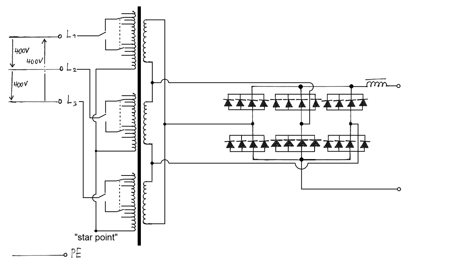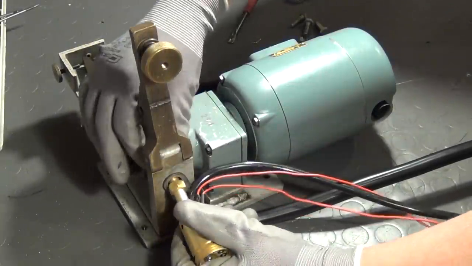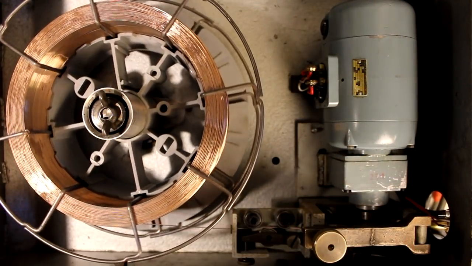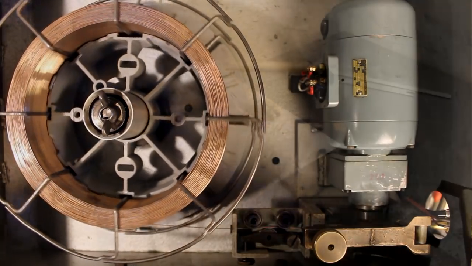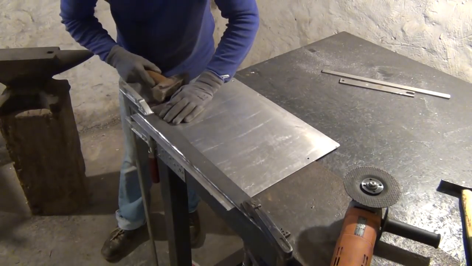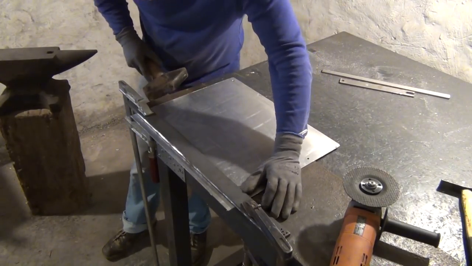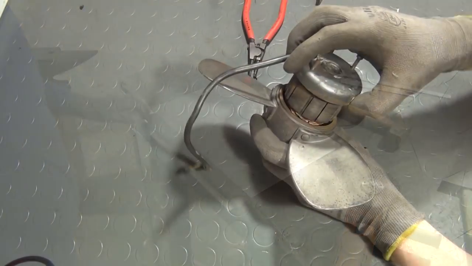Okay, so this video is almost 25 minutes long already. And I've been talking just about the theory behind the power supply for the last 10 minutes or so. So it's just not realistic that I'll be able to cover the wire feeder and my self-made motor controllers for that in this video as well. So we'll have to do that in a part two to this video. Without a working wire feeder, we can't do MIG/MAG welding though. But what we can do just with the power supply is to do MMA or stick welding. So let me make some practical modifications to this machine and then let's see if this current source even works at all.